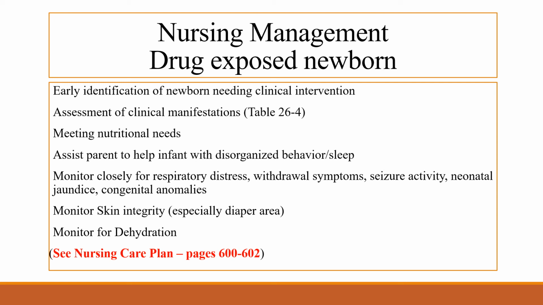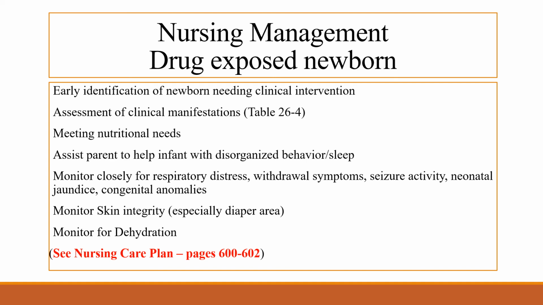Most of your textbook talks about hospital-based care, but we do have to think about the baby that's going to go home, and what we're going to do and how we're going to care for them. In the hospital, they're going to have neonatal abstinence scoring per the protocol. We're definitely going to be monitoring their temperature. We may have to at some point monitor their pulse oximetry and respiratory rate until they're stable, especially if they're very unstable.